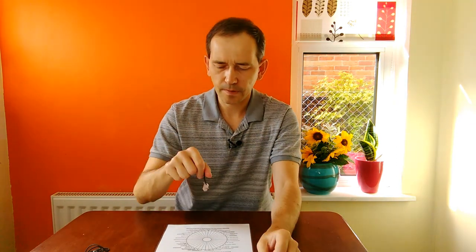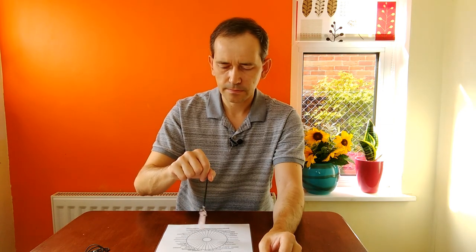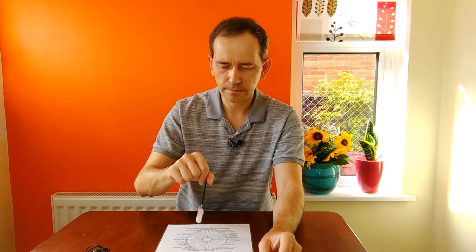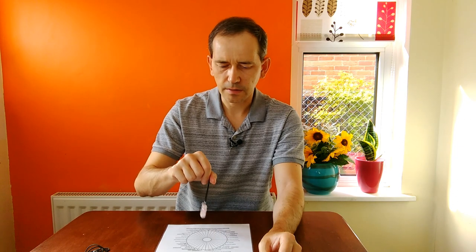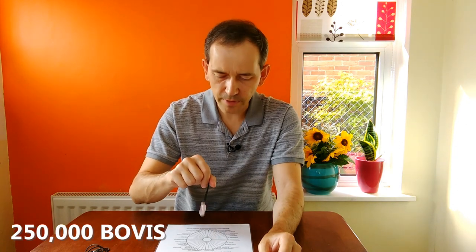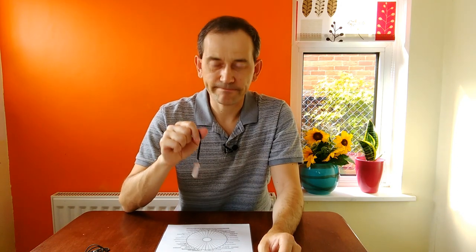Done. Let's see what is the energy of this pendulum right now. It shows me 250,000 in BOVIS scale, which represents the energy of Atlantis crystal. So perhaps we actually connected the energy of this crystal to the crystal in Atlantis. Who knows? I mean, this is the way I charge my pendulum, and I hope this answers your question.